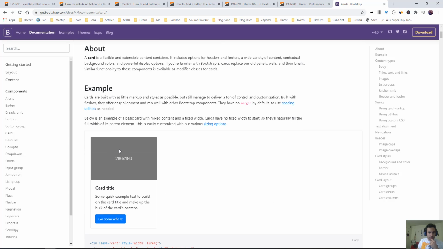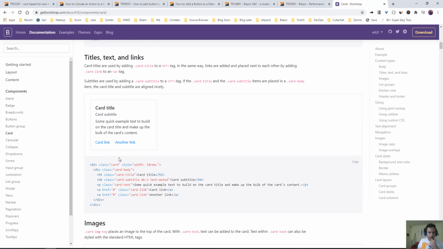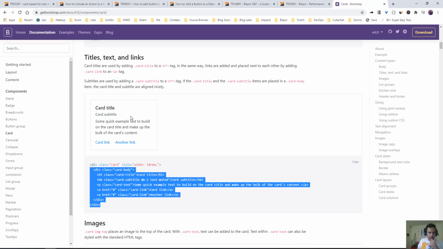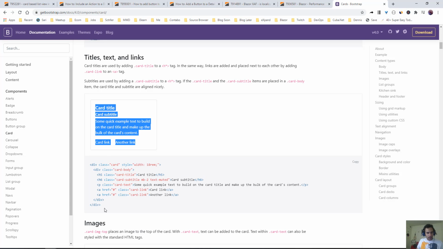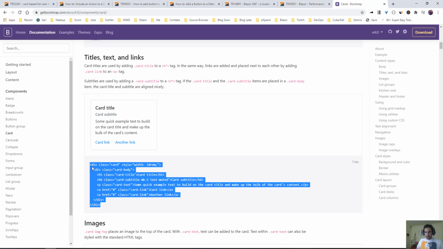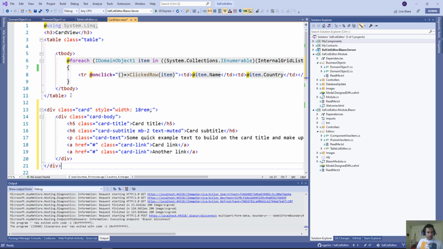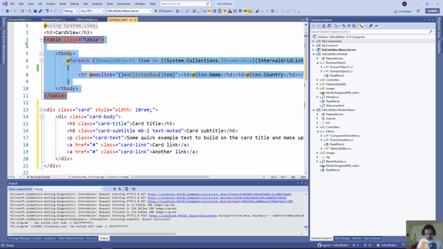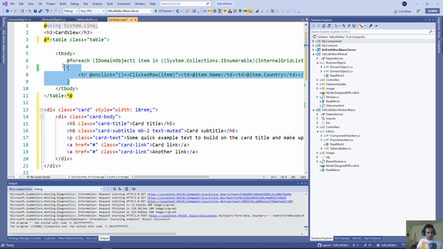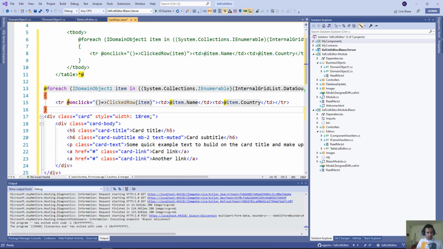We don't have a picture, or we could select this one, but let's make one that looks okay. This one. So let's select that one, go to our component, and add it here. Let's comment this out, and let's take this one out because we still need to do the foreach through the elements of the data source.